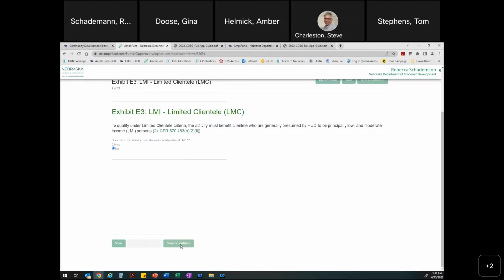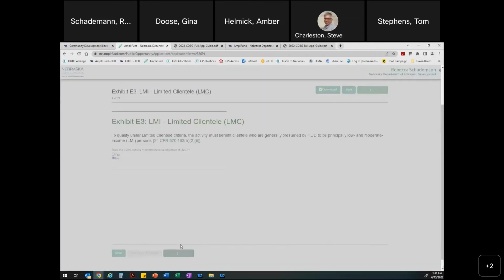As we're waiting, I do see we have a question regarding is match required for the entire grant or just the project cost and not general admin construction management. Match is required based off of each of the opportunity identified in the application guidelines. So for today's example, I gave a very basic one. However, it's just based off of project cost. So whatever your CDBG project's costs are for the grant, that is what needs to be matched against. Steve, do you want to add any clarification regarding that?